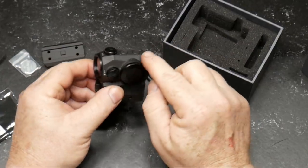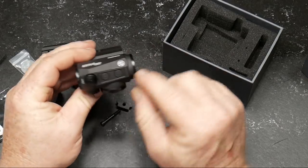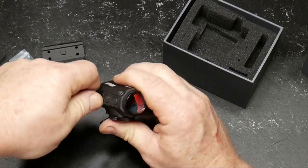I do like the fact that they are protected either by the battery compartment or this little slanted area. The on and off buttons right here. Let's go ahead and pull this open.